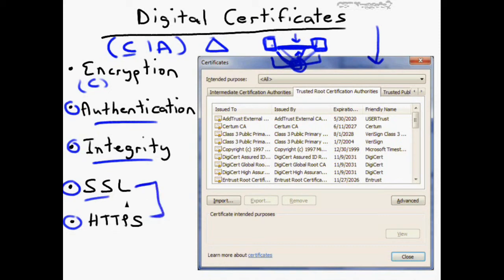SSL over HTTP. What you're seeing on the right side of this whiteboard is a screen capture of the certificates dialog box from Internet Explorer 8, and this shows you the full certificate store for the local computer. Now, what's important in here is the Trusted Root Certification Authorities. This list can be added to, if you'll allow it, from Windows Update. The reason why this list is key, pun intended, I guess, in SSL and HTTPS communications is that that whole process of encryption, authentication, and integrity hinges on what's called a web of trust.